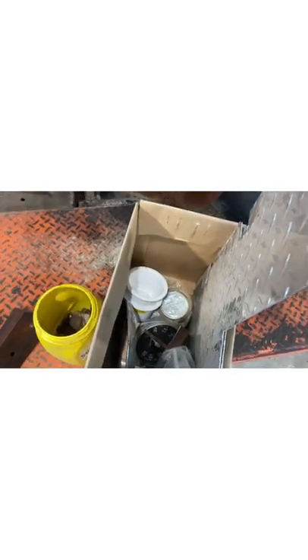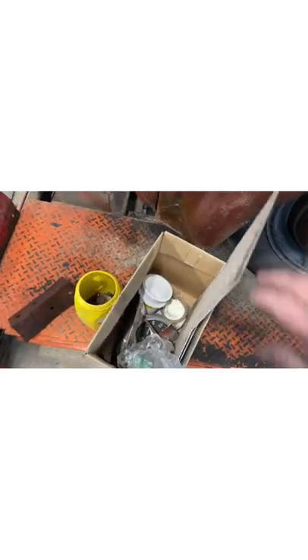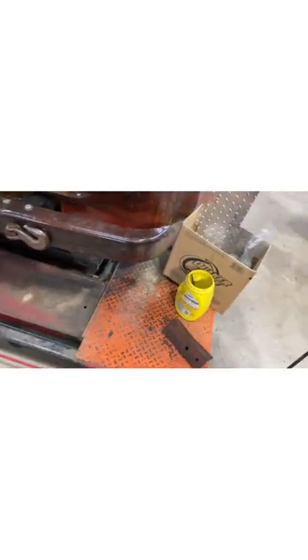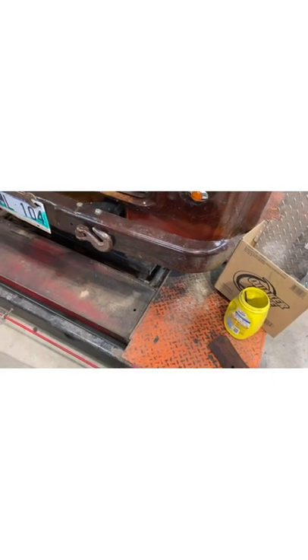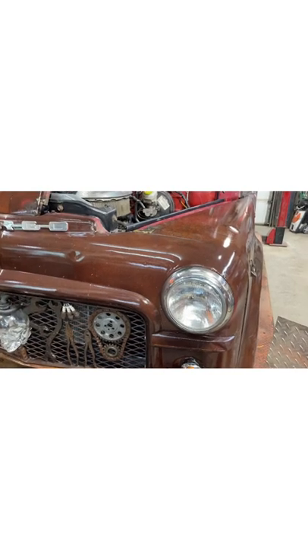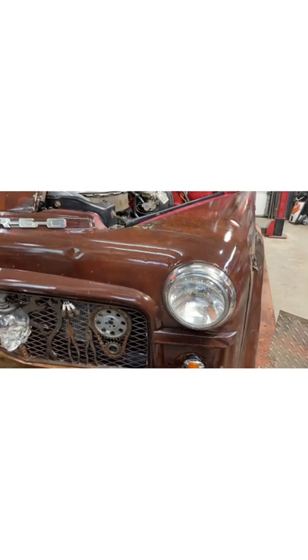This is a convex mirror, which will be good — it'll give me lots of side view. This is the stuff we use for the cup holder mount. I think that's it — I just need to check the front end and give it an oil change and I should be good for the summer. Thanks again for watching and have a great day!